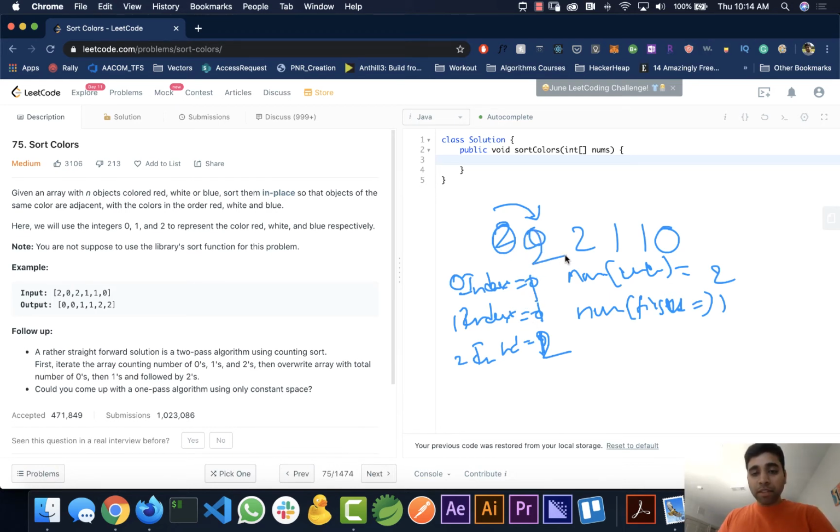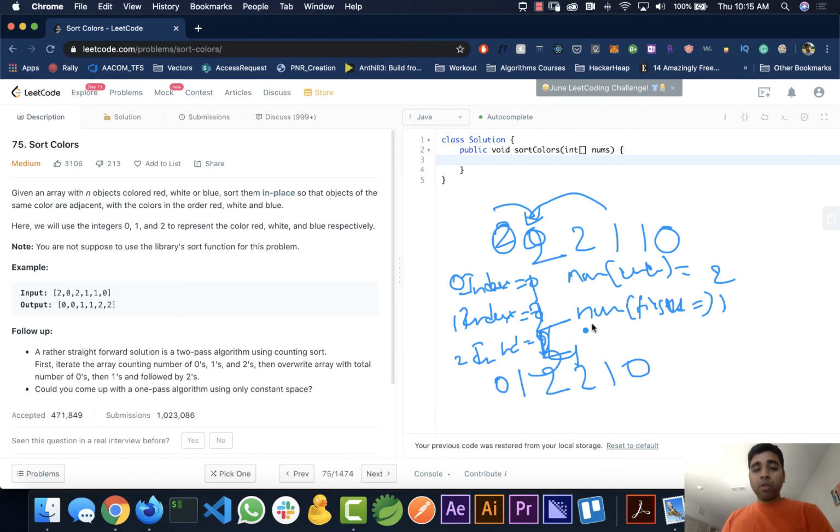Now the array became 0, 2, 2, 1, 1, 0. Now it comes here and the insertion position will be the same. Now it comes here, and we need to replace this with this. So now we incremented this, the array becomes 0, 1, 2, and we replace this with 2, 1, 0, and we increment the index of this and this. So next time when we find 1, we need to insert at this index, and when we find 2, we need to insert at index 4. That's how we do it.